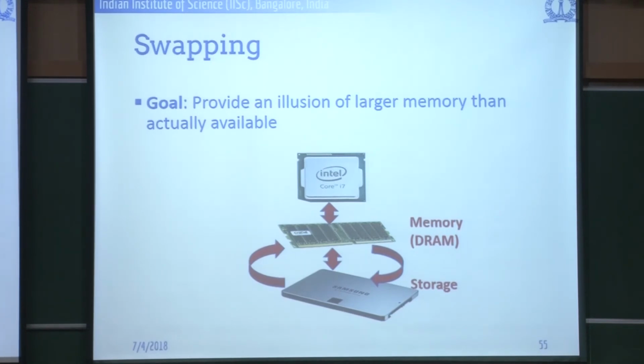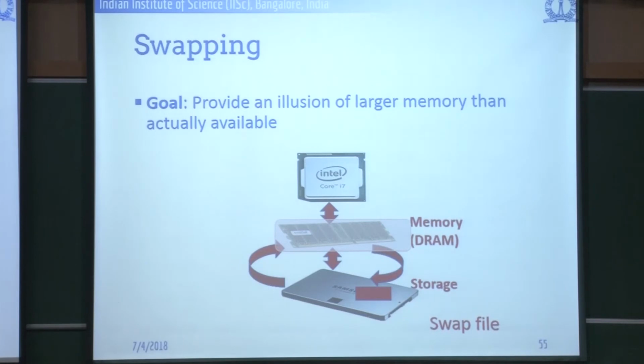What swapping actually tries to do, as part of virtual memory, is give the application a view of memory that is larger than the real physical memory. So if the actual RAM size is, say, 4 gigabytes in a system, it might say you actually have 6 gigabytes, and then it will try to manage it. It will have something called swap space or a swap file on the storage. Essentially it is giving you an illusion that your memory is extended. That's the illusion.